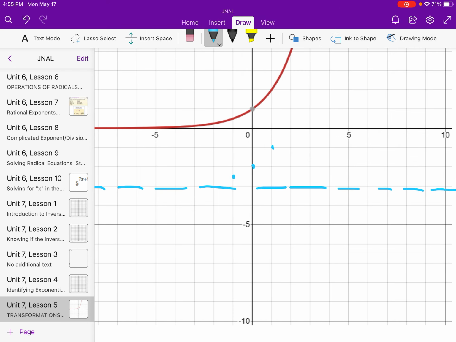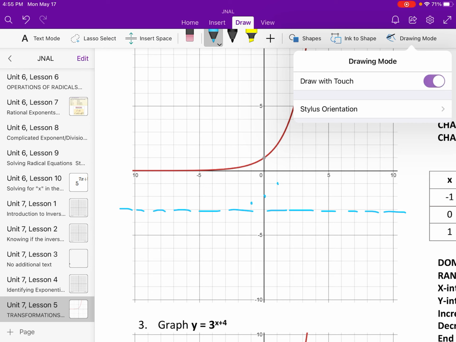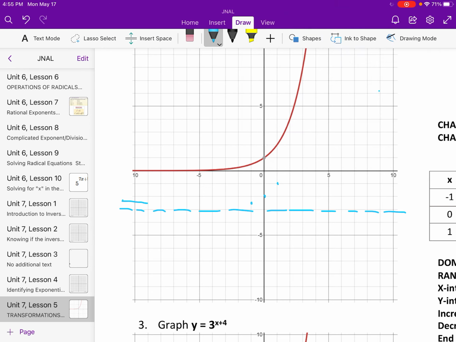So we'll just try to draw that. So we know it would be along the lines of this. It's not the best drawing, but that's kind of what it would look like. And you can have arrows on that sometimes. And we're not going to do the domain, range, all that for this one. Alright, this one.